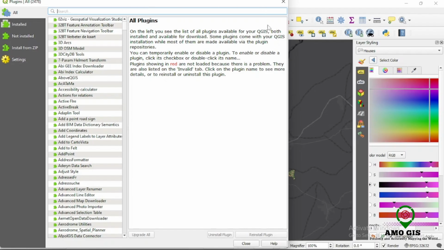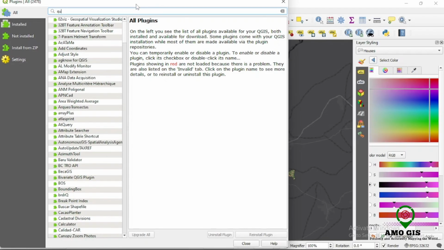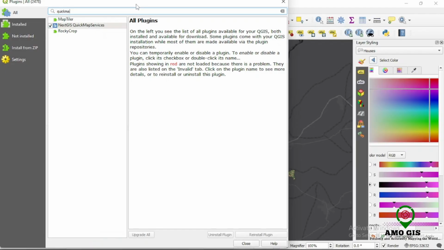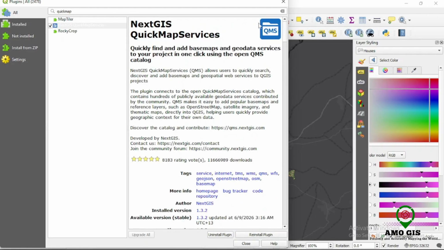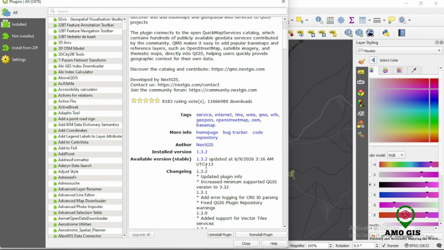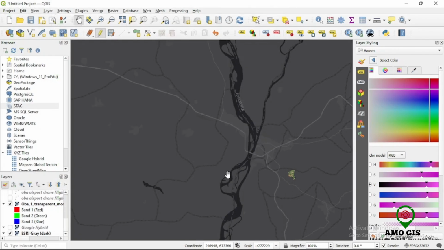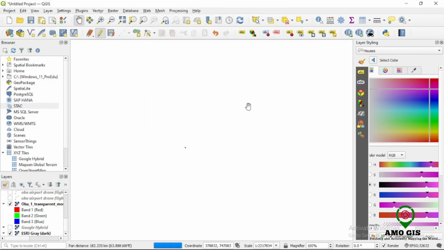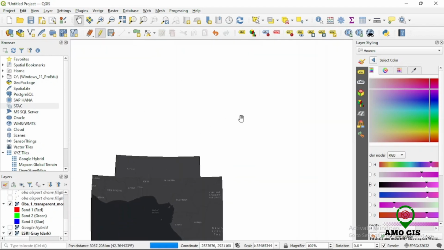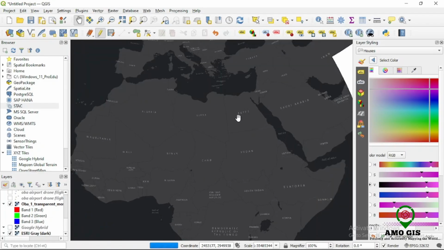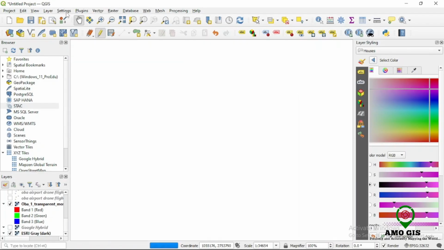To install QuickMapServices, come to QuickMapServices. I already have it installed, so it is showing uninstall plugin or reinstall plugin. Then that is it, you just install it quickly. That's all, then you can go ahead and add your maps. That's all for showing you a quick overview of it.